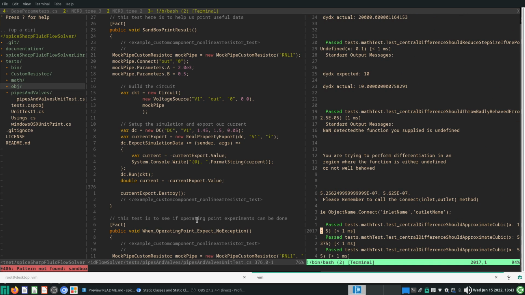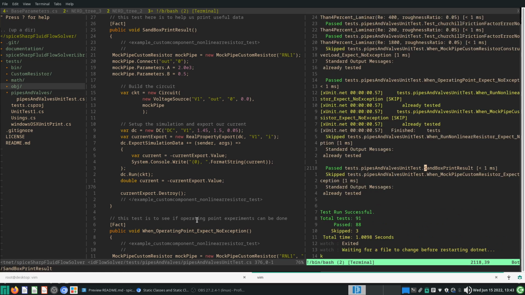What is that? Sandbox print result. It says here that the test passed, but there's literally nothing else put there.